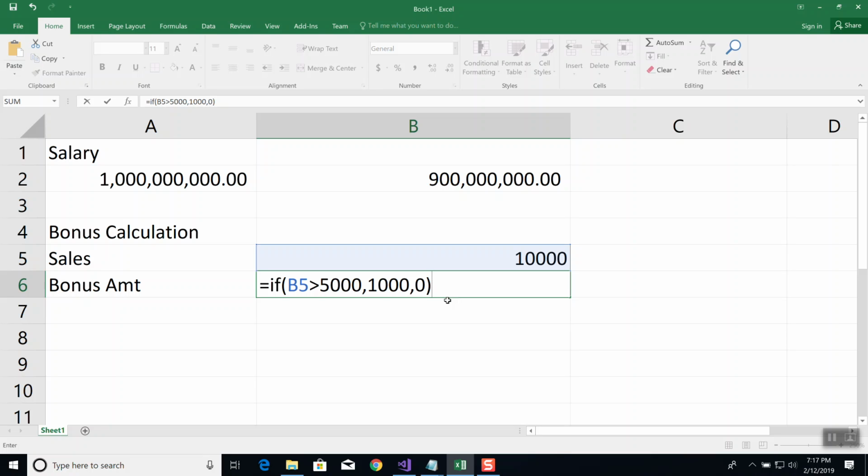I know there's a problem there. Go up to your formulas tab. Let's try that.